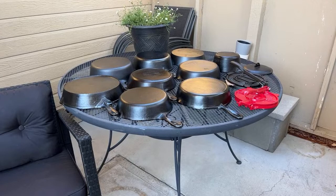I'm not familiar with Martin, but now it's one I'll keep an eye out for. Yeah, those are awesome. I'm sorry if I'm butchering the name. Bibgorn, I'm sorry. But yes, Martin Stove and Range is actually a very nice vintage skillet. You know, they did produce great looking products.